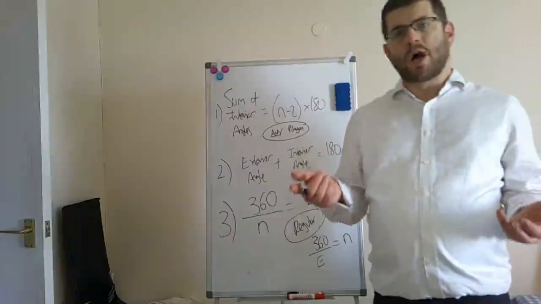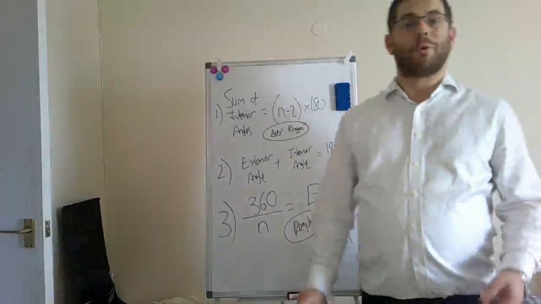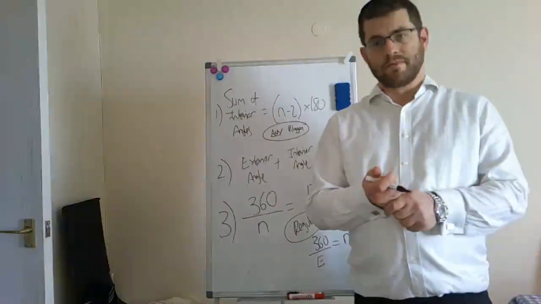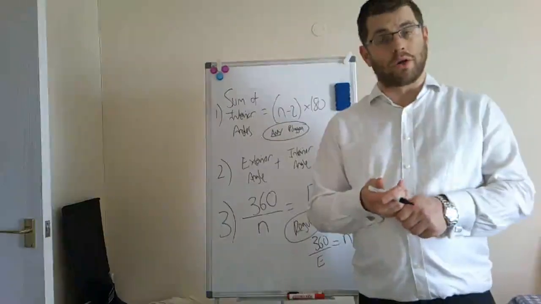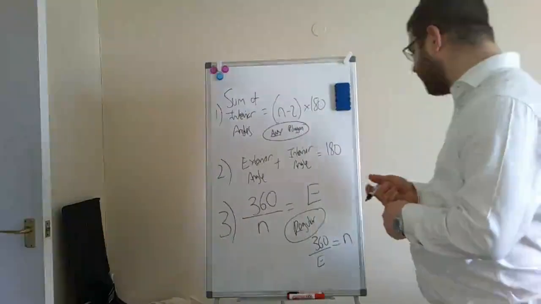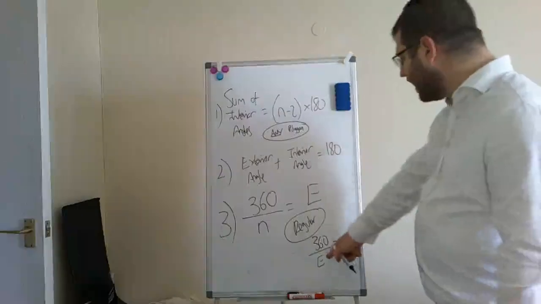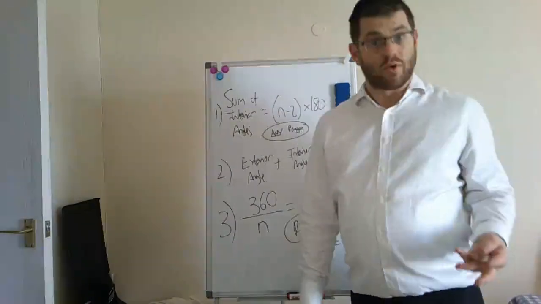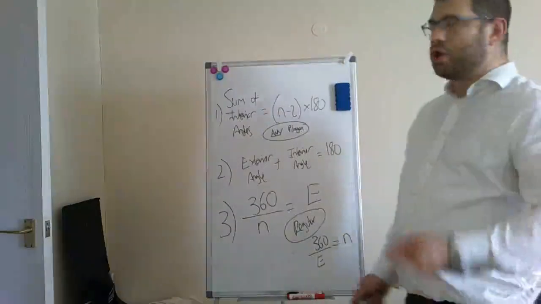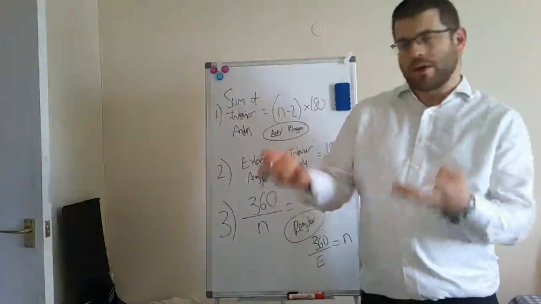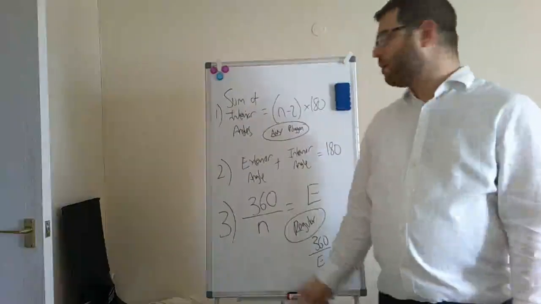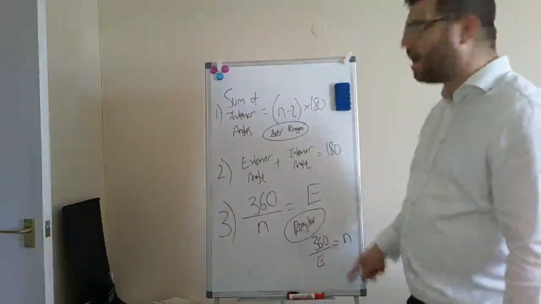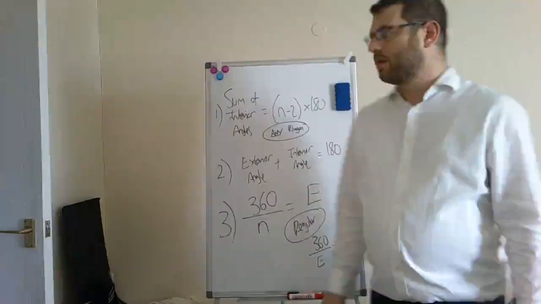I feel that sometimes it's more appropriate to use that form in terms of most exam questions, the harder ones. They want you to know how many sides there are in a certain polygon. And if they want you to know how many sides there are in a certain polygon, all I need is an exterior angle, if it's regular. How do I get an exterior angle? You need to get an interior angle, depending on what information you get. Then you can use this to get an exterior angle. Once you have an exterior angle, you can use this formula to get n, which is the number of sides.